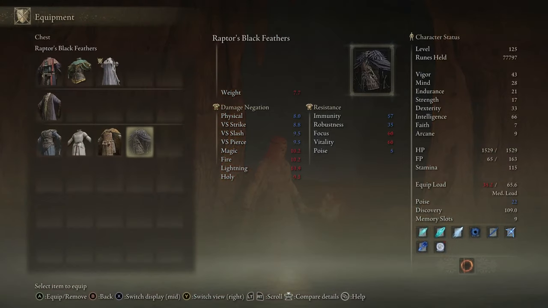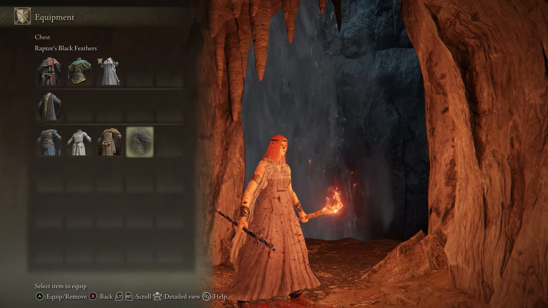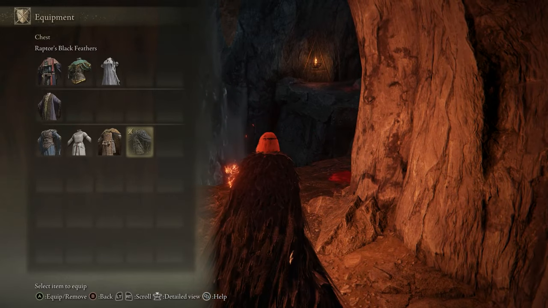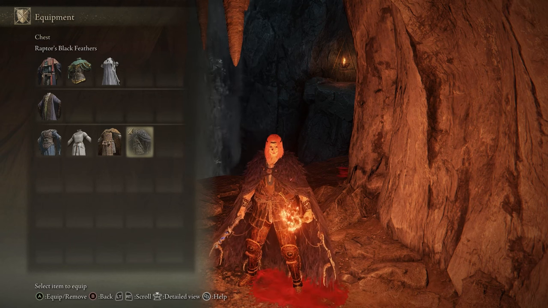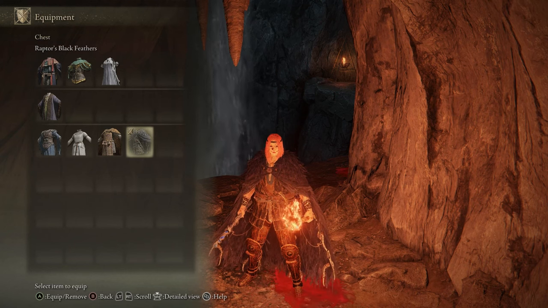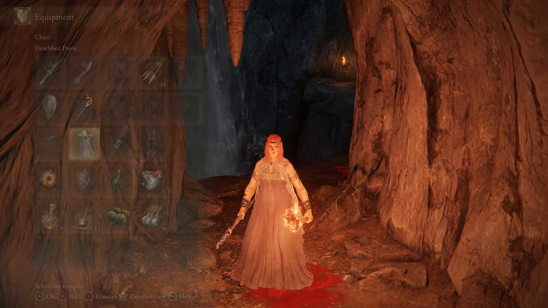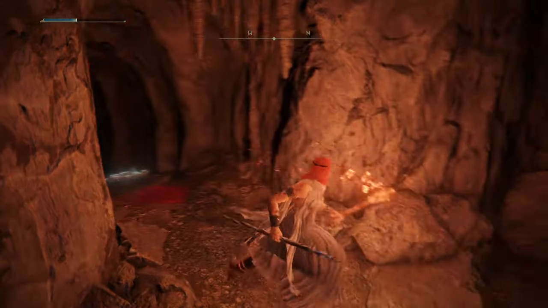Oh, it's a chess piece. Raptor's black feathers. Strengthens jump attacks. Oh! We are birds of prey, bringers of death. That's really cool. Oh, it'd be so cool to use an assassin weapon. Probably those talons that we got, and then a full suit of the raptor armor. So I can go deeper that way.